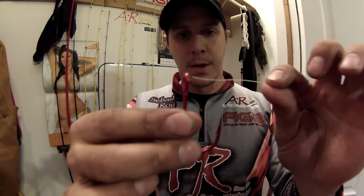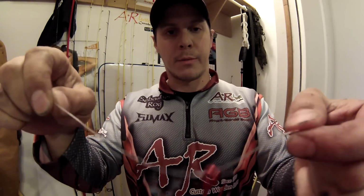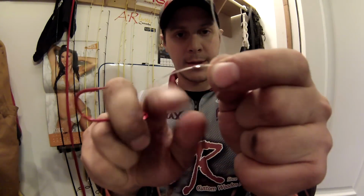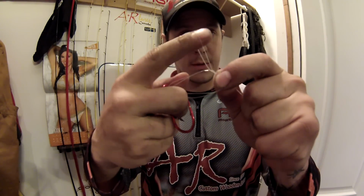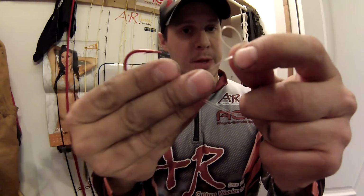So I'm going to take my tag end, put it through the eye of the hook. Again, I'm going to double my line, just like a polymer knot. Now I've doubled my line. What I'm going to do is pass it around, pinch it on my fingers. Now I create a loop here. Now I'm going to take my finger through, grab that loop, and do this three times. One, two, three. Notice this time I'm inside the loop, not around.